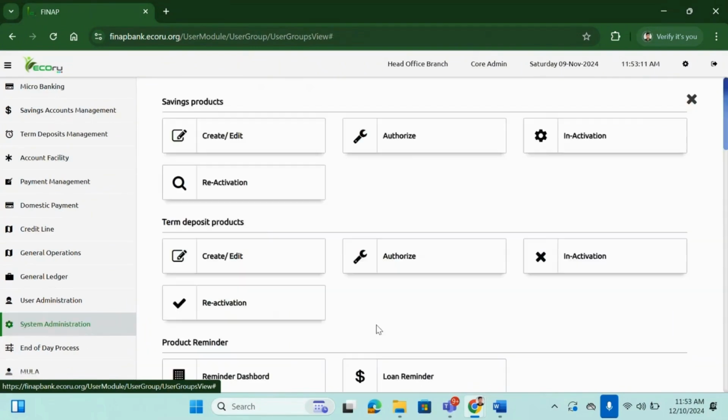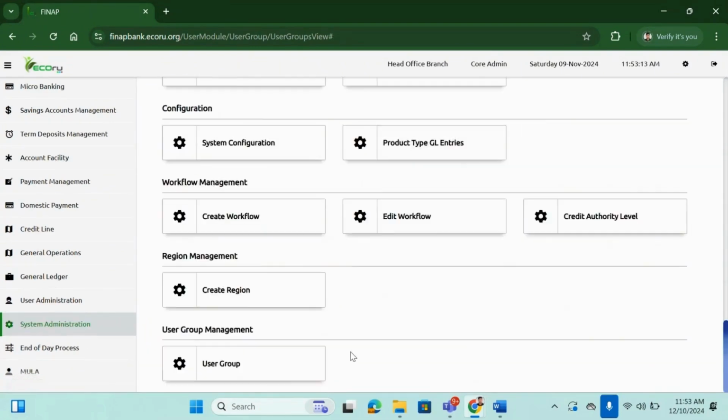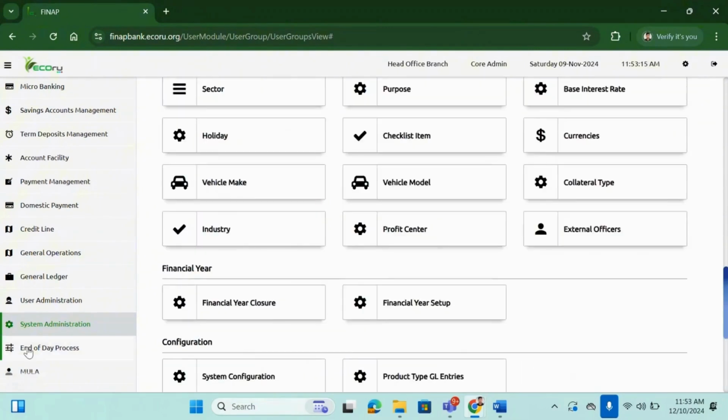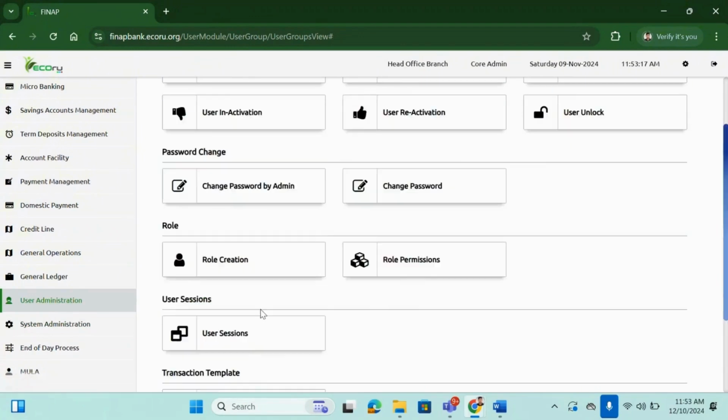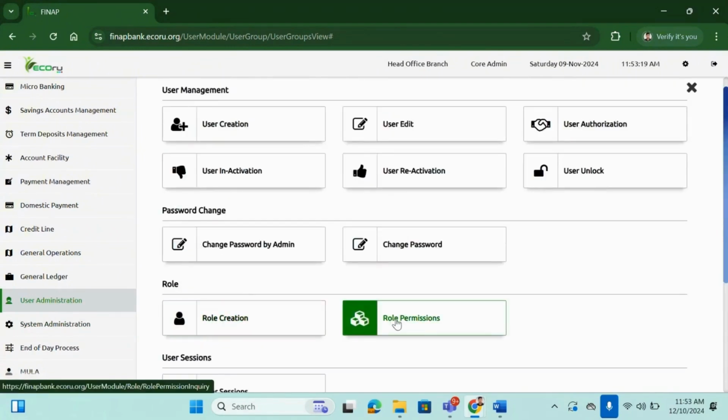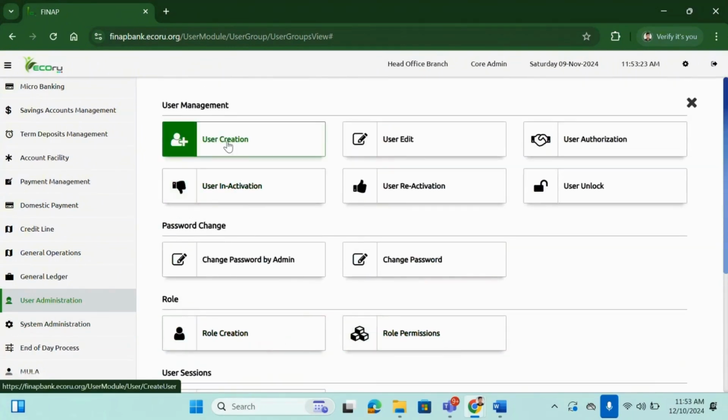Once the user groups are created, you can then create roles and give role permissions. Once you have done that, you can create the users, so the people that are using the system can be added. When you create the users, you can assign them to different user groups, give them different roles and assign them role permissions. That way you have added all the users into the system with different roles.